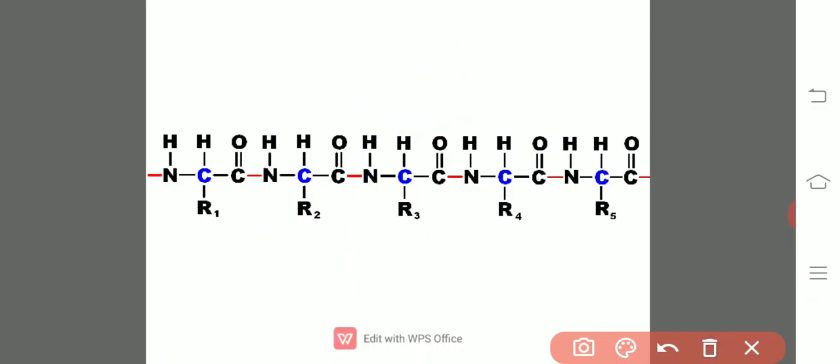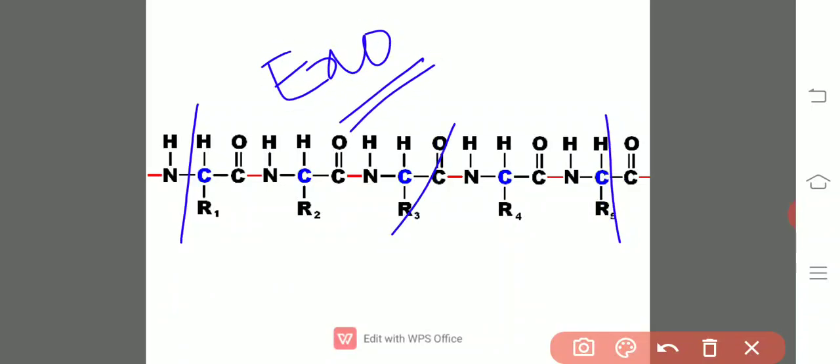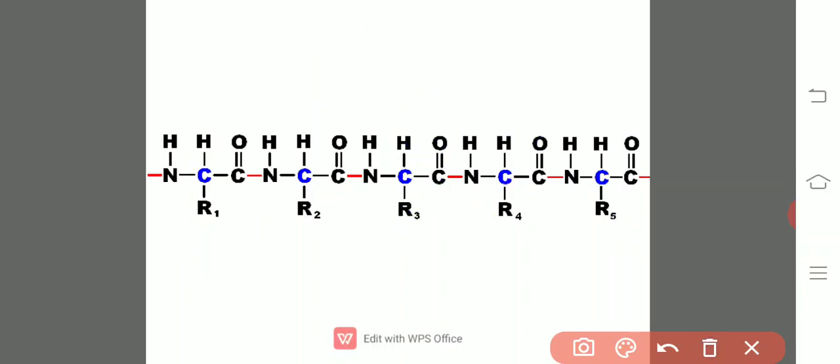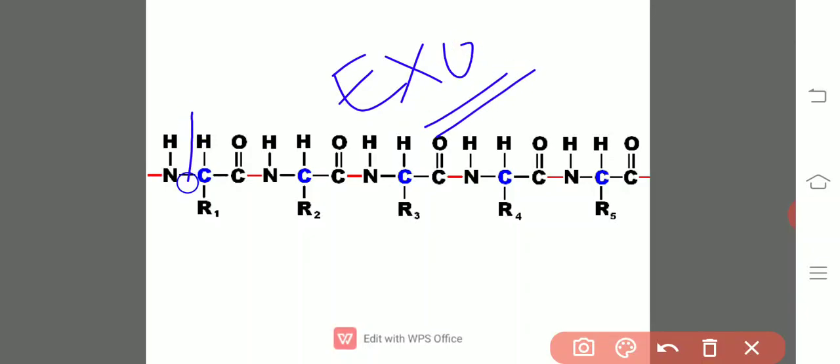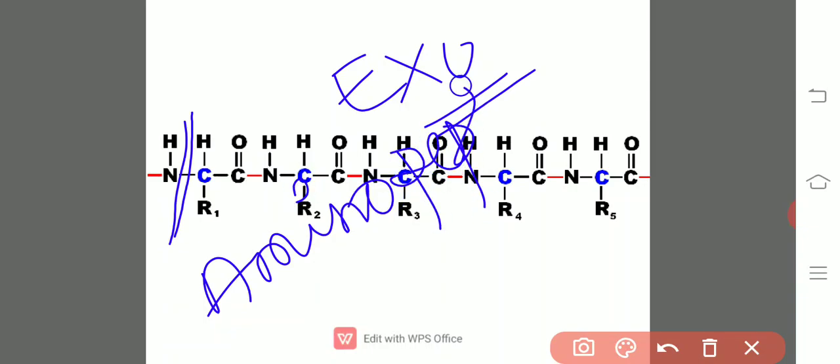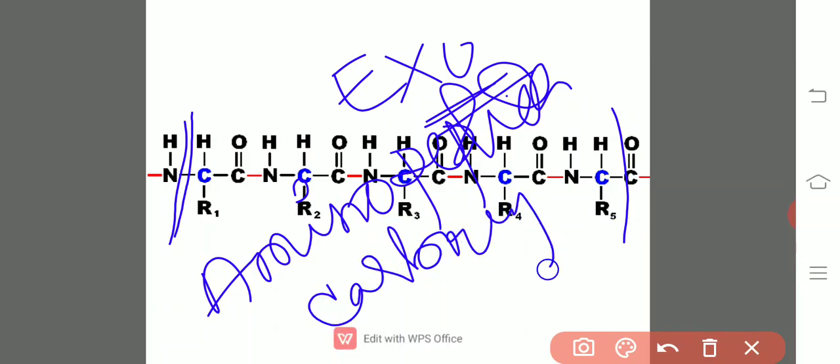If the proteolytic enzymes cleave at the periphery, at the last parts, then they are known as the exopeptidases. They are unable to cut the polypeptide chain in the middle. They can cleave the peptide bonds at the peripheral region. If they cut the peptide bond towards the amino terminal end, they are known as aminopeptidases. Whereas, if they cut at the carboxyl terminal, then they are known as the carboxypeptidases. Right?